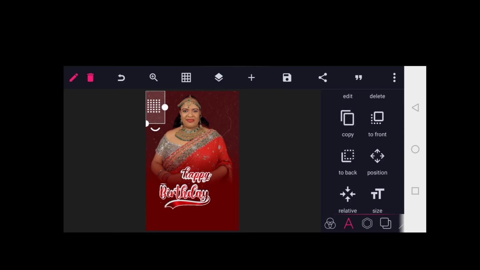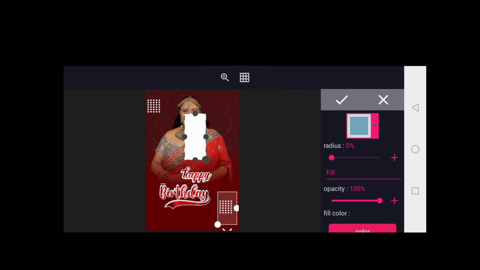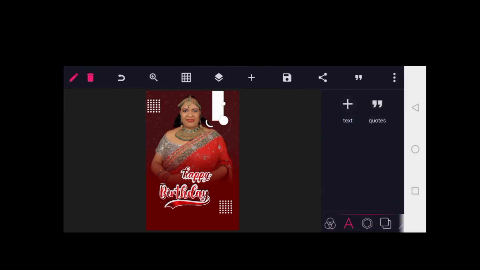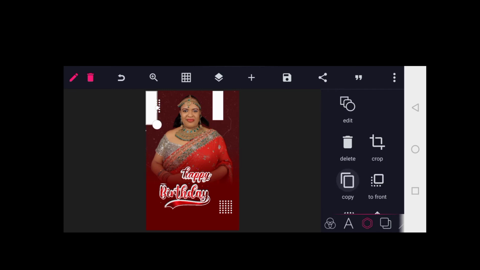You copy and move it to the position you want, and make sure you maintain alignment. Then we bring up another shape. Now you duplicate the shape again by copying.